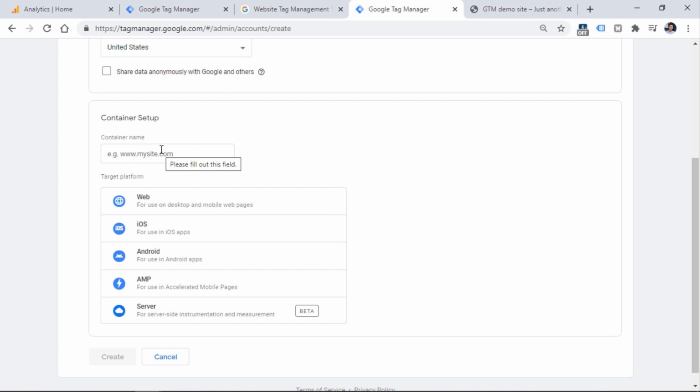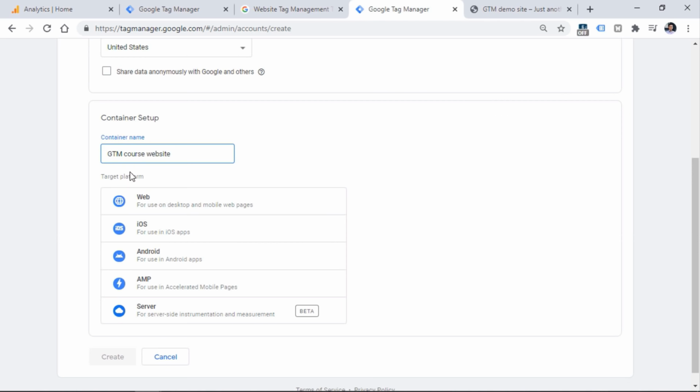It can be just a simple word or several words. For example, blog, support website, main website, something like that. Or, of course, you can enter the domain. From what I have seen, in most cases, people are creating one container for one website. Therefore, you can, of course, enter here the domain of the site. But right now, we can enter GTM course website.